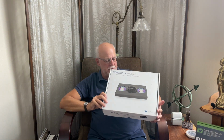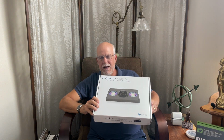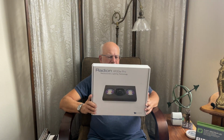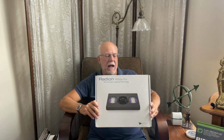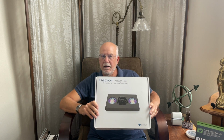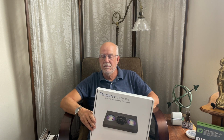It has a mode for lightning and all this other stuff built in it. I'm never going to use that. But it's a very good light. I'll admit that. It's lightweight. It's small. Has a little muffin fan in it.